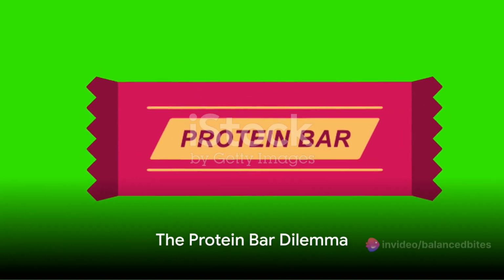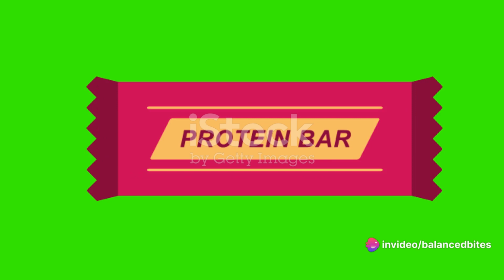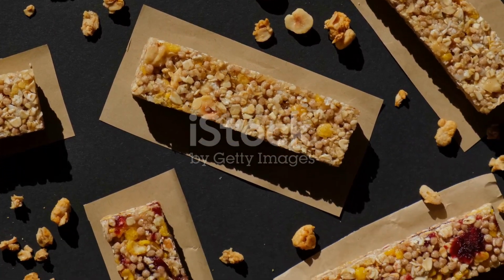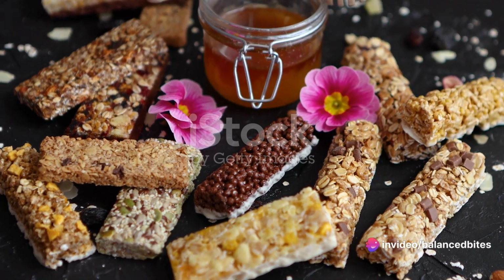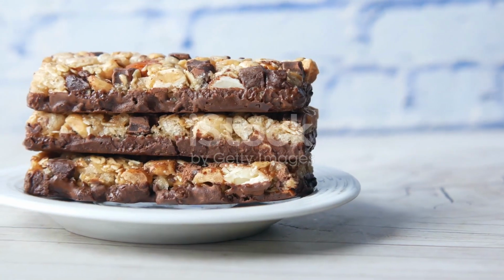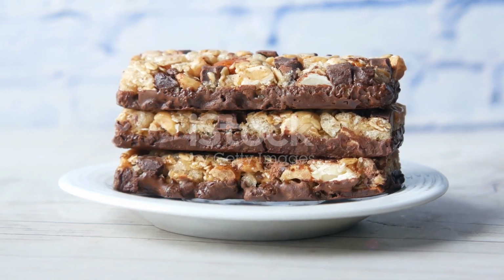Ever found yourself wondering how to make your own protein bars at home? It's not an uncommon thought, especially when you consider the pitfalls of store-bought options. Many of those shiny, conveniently packaged protein bars lining the supermarket shelves are not as healthy as they seem. They're often loaded with high levels of sugar, not to mention a laundry list of artificial ingredients that you'd need a chemistry degree to understand. And let's not even start on the price tag.